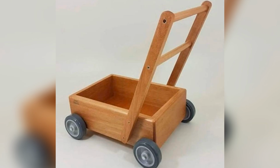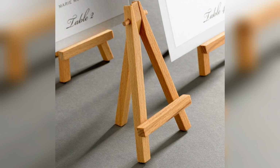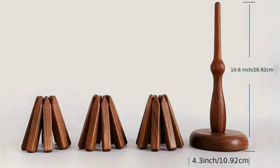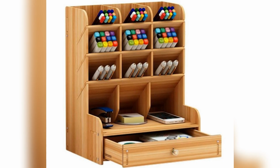Another idea could be designing a series of wooden shelves that are not only functional, but also serve as decorative elements. Floating shelves made from reclaimed wood can be installed in staggered arrangements on a wall, creating a visually appealing display area for books, plants, or decorative items. These shelves can be customized in size and finish to match your existing decor, while providing an opportunity to showcase personal treasures or curated collections. The juxtaposition of the rustic wood against modern decor can create an intriguing contrast that elevates the overall aesthetic of the room.